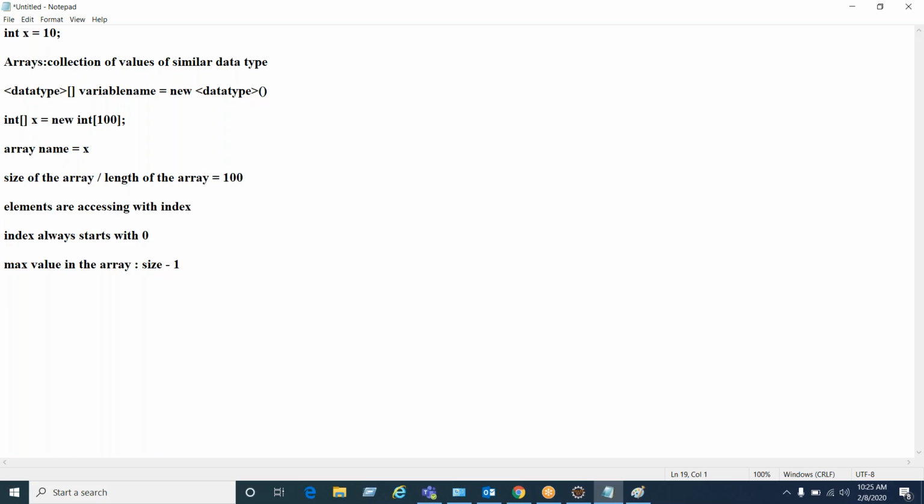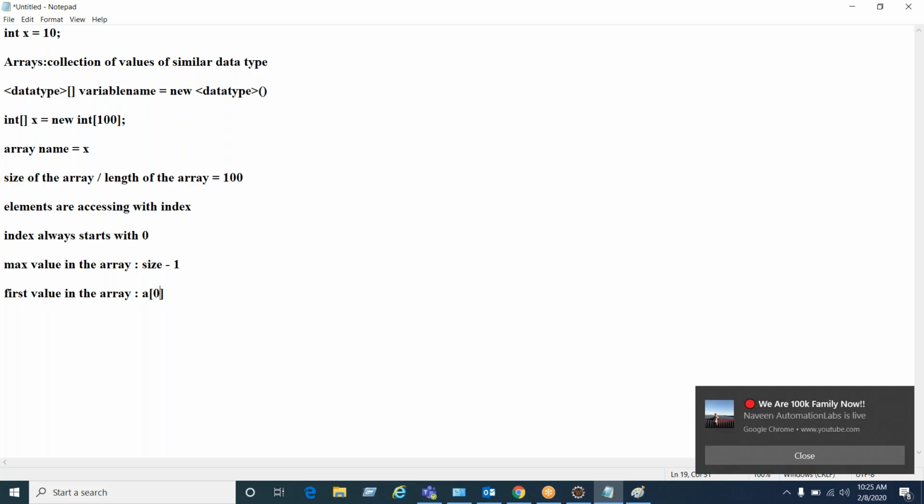Let's say if I want to access the first value in the array, how will you access it? Array name, square bracket, inside you need to provide the index, A of 0.